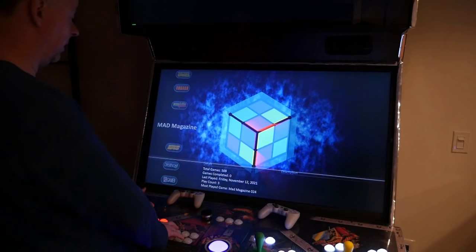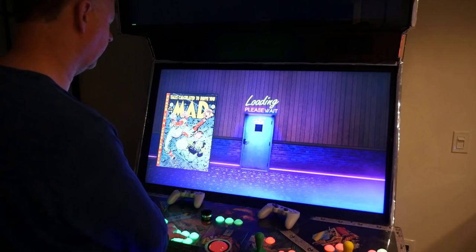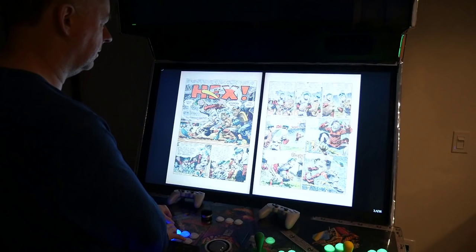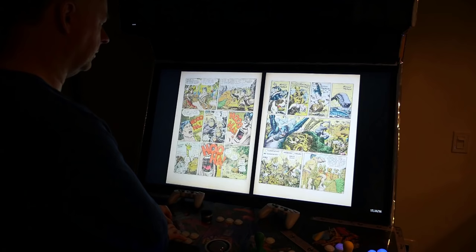So I got all issues of Mad Magazine. Looks like I need to change the way it's laid out here. But here you go, if you want to kind of relive Mad Comics number 002. All right, some of these are going to be expensive and hard to find, but otherwise you can enjoy comic books, magazines, retro console games, as well as music videos, computers, and handhelds.